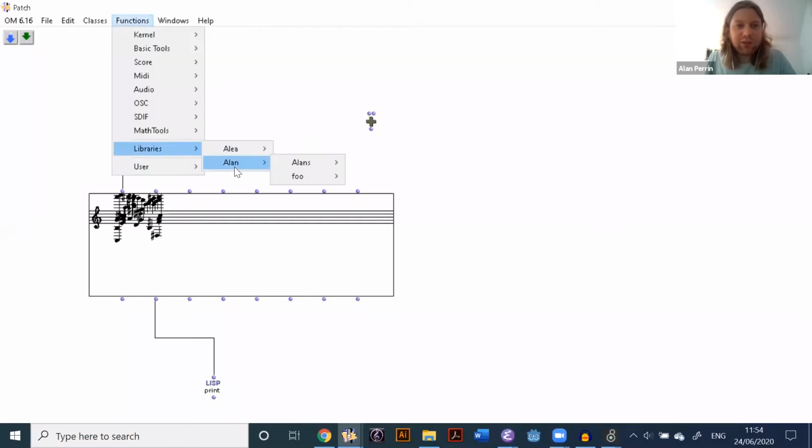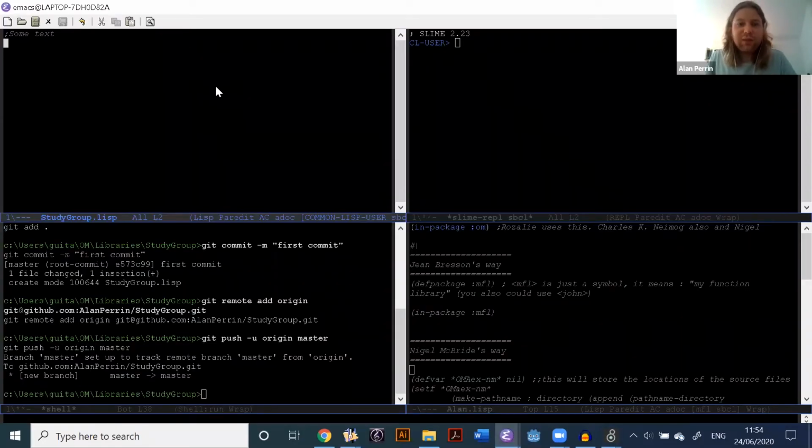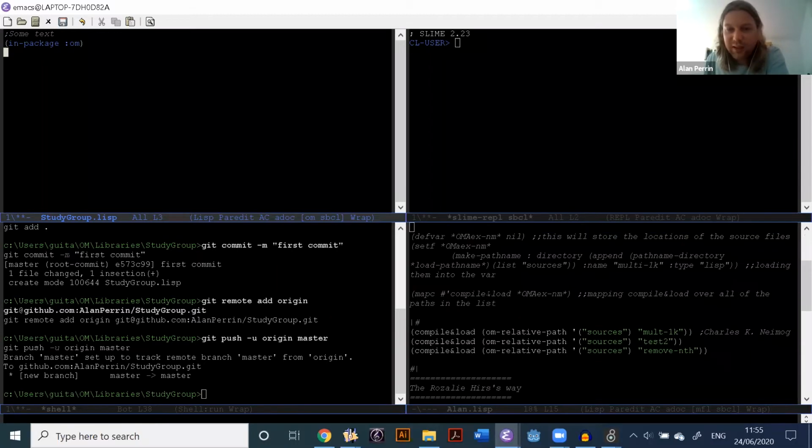You can see we've got some file libraries here with some preloaded libraries. So this is going to be the code that tells OpenMusic what to do or how to load it in that way that we can call it. So first thing we need is our in-package. I've given some other examples of how this can be implemented.